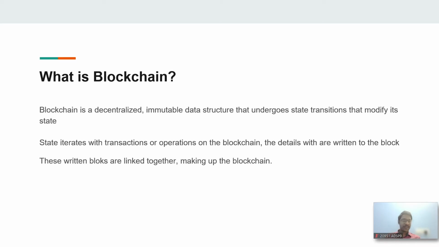Let's say like a linked list, where the next element's address, the value which is present at that address, is stored in the first one. So that's how they are linked, and similar to a linked list, this blockchain also chains up all the blocks, and this is how blockchain works.